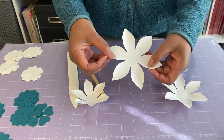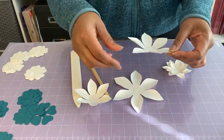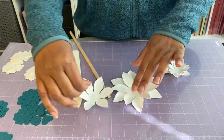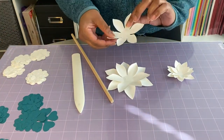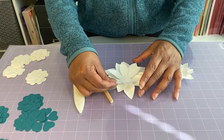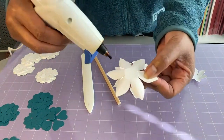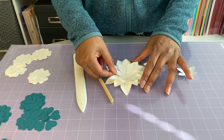I have all of the flower petals prepped. I line the smaller flower up in between the petals of the larger flower to make sure that the flower doesn't have any gaps, and I repeat this step for all of the flower petals. I slightly bend the flower petals up so that the flower isn't laying so flat and the flower actually has that real look, like a 3D flower effect.